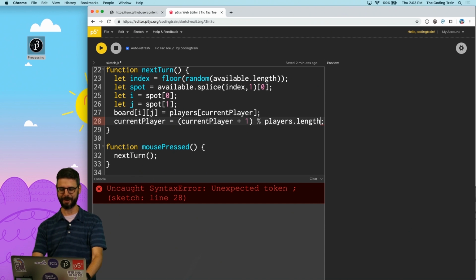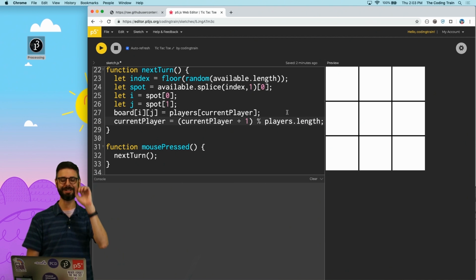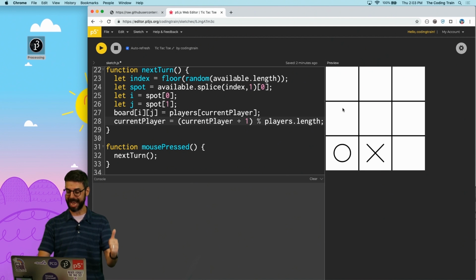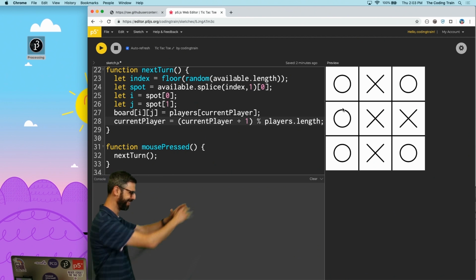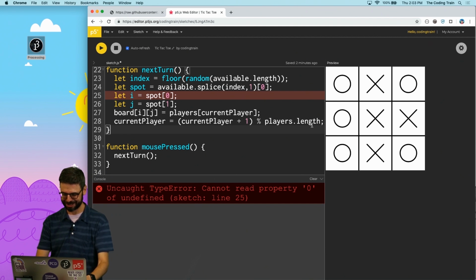So I've built this in a way that you could have more than 2 players. So it should be OX, OX, OX, OX, O. Hey, O won that one. All right, so this works with my wacky implementation.